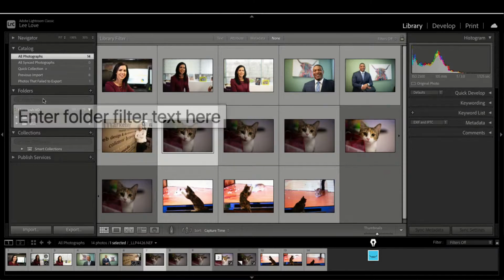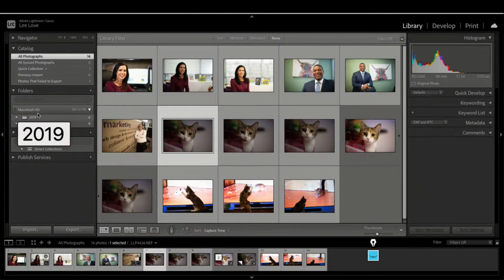I can also come over here and look at where they're stored. Now, let me make a point here that's important to point out. The myth that a lot of people have about Lightroom is that when you have this thing called a catalog, the images are stored in the catalog. That is not correct.